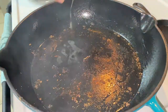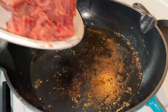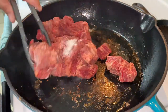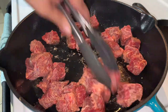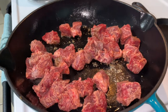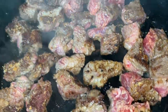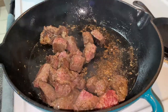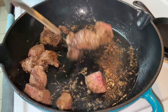Very hot. The rest of that oil, and I'm going to dump in the rest of our pieces. Okay, and we're going to let this sear as well. Looks fantastic. I'm excited.